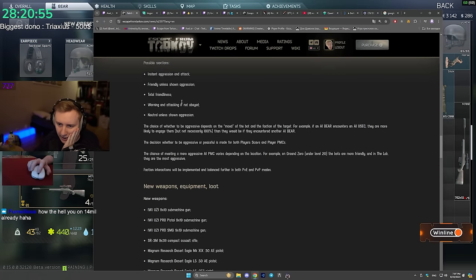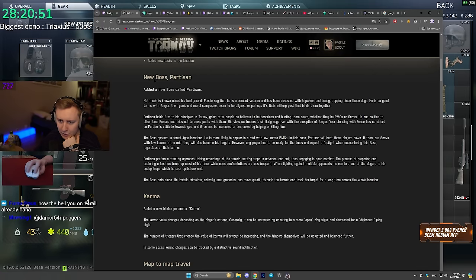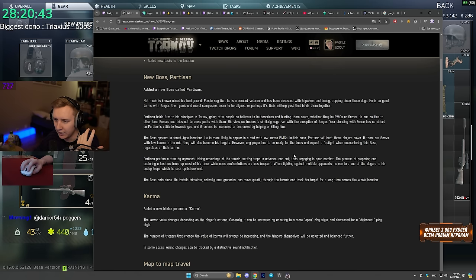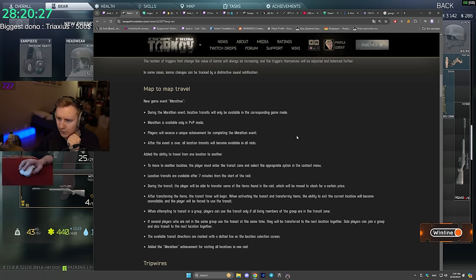First of all, I showed you the guns. Yep, I showed you the new factory. So, new boss, Partisan. Basically, if you play unfair, if you play ready, if you camp exits, your PMC karma will go down and Partisan will hunt you on maps with woods. So I assume Woods, Shoreline, Lighthouse and maybe Customs. Partisan is a friend of Jaeger and generally that's all we know about him. And if you play fair, if you play active, your scav karma is supposed to go up. That's all we know about it so far.